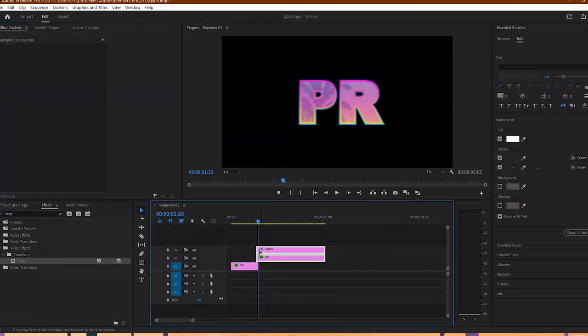Amazing. Now one more thing before we finish it off. In the timeline, click the left edge of the top clip and hit Ctrl plus D on your keyboard. This will add the default cross dissolve transition, and you can even tweak the length to your liking. That will make the palm trees appear slowly.